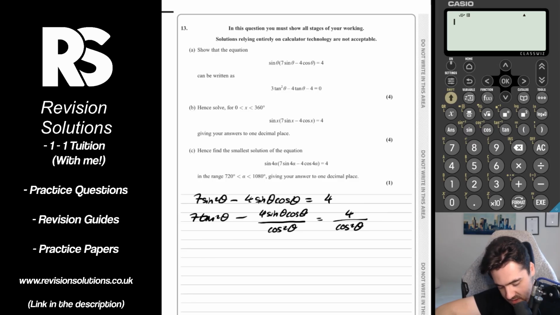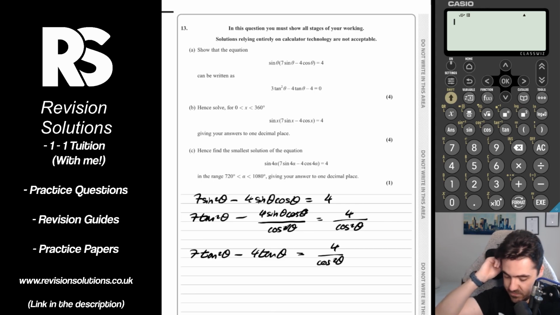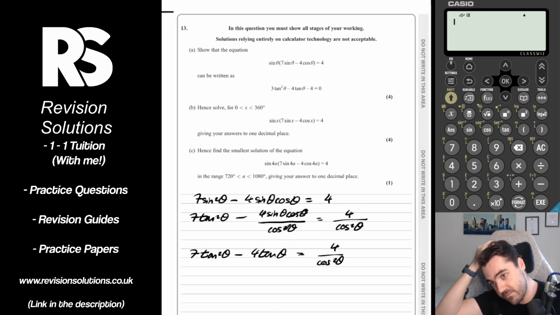Now, in the middle term here, this would cancel once on the bottom, and then we're left with a sine theta over cos theta, which is just a tan. So we'd have 7 tan squared theta minus 4 tan theta equals 4 over cos squared theta. Now we could deal with this 4 over cos squared theta really easily with sec if you're a second year, but if you're in first year, you probably don't know what that is. So it's going to be a bit strange how we deal with it.